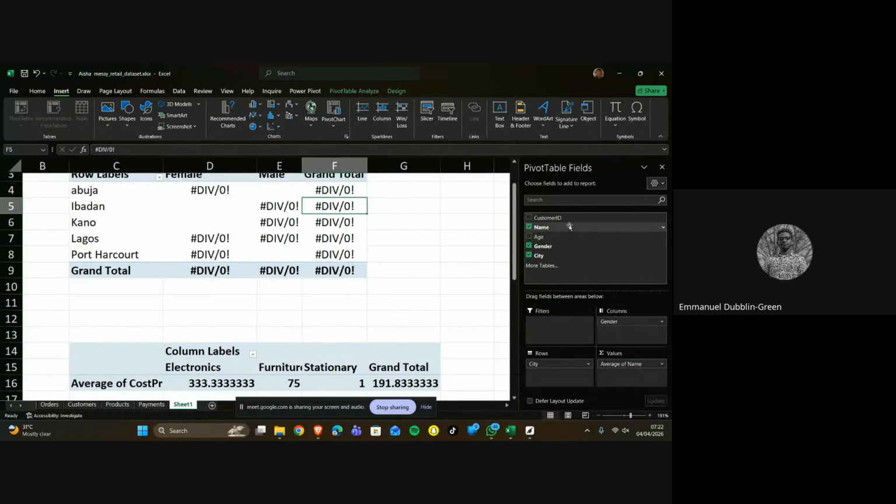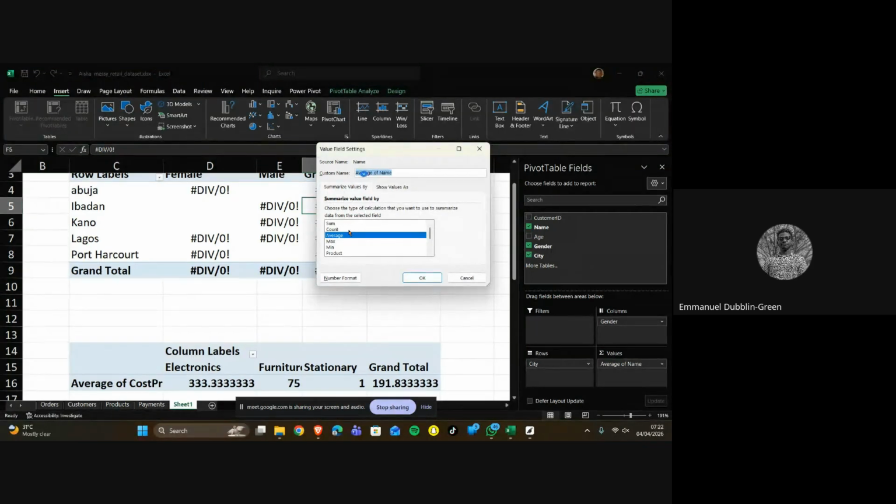So what I can do instead is to count. And what does count do? Count just returns the number of appearances of a data. So even though I put names here, I must format it in a way that will return a numeric value, which is in this case count.